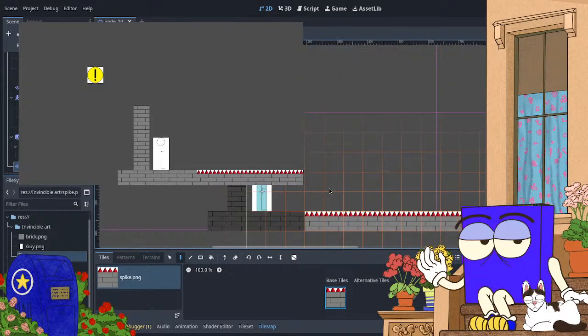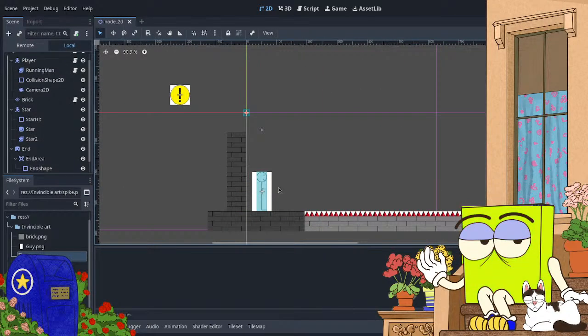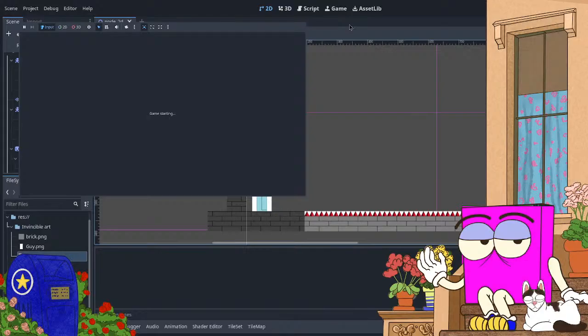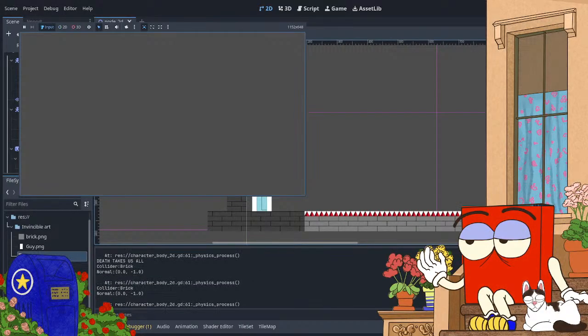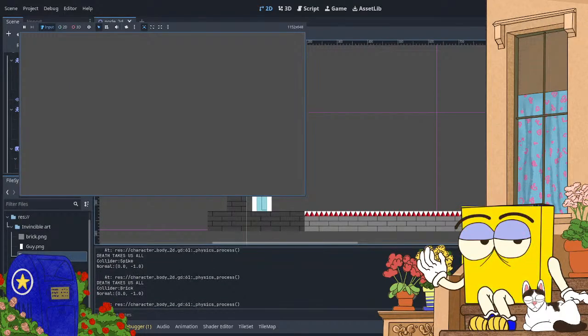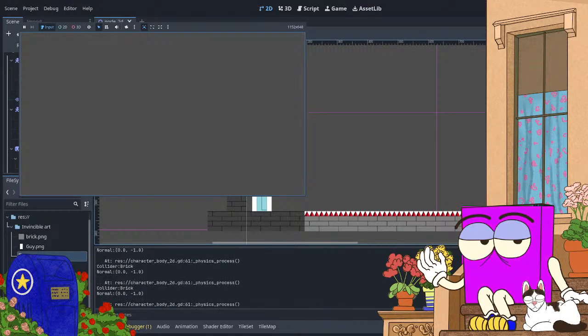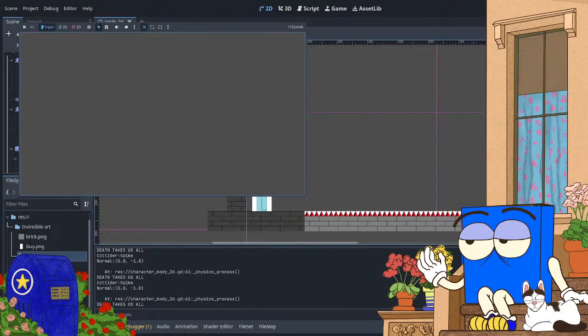There we go. Because that'll be awkward. Yeah, there we go. I turn red. Well, that's an issue, and I'm half on the spike and half off. It flickers back and forth because I'm technically standing on both. I guess it doesn't really matter.